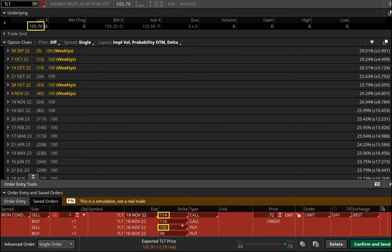You can make the opposite assumption. If you think it's going to continue down, you can put the call side closer. But as a contrarian myself, this is the way I look at the market. So we're selling the put that's $6 away, and we're selling a call that's $8 away.